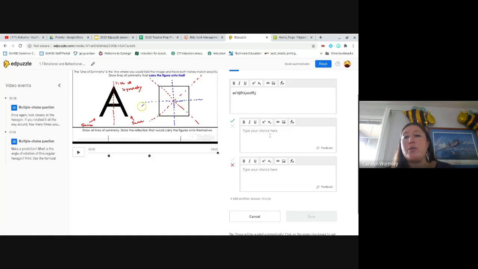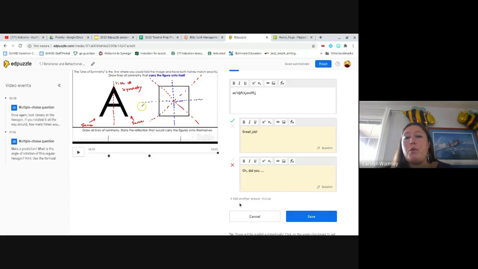And then if they choose this question, you can give them feedback on that choice. So let's say like the answer was, this is the correct one. I'm just not writing details, but that was correct. My feedback, I can say, great job, you got it right. And then if they chose this one, this was the wrong one, then I can give them feedback that says, ooh, did you, and then like whatever the mistake that they would have made for that one, then you can give that feedback to them. So when they see what their score was on that question, they get that feedback right away.